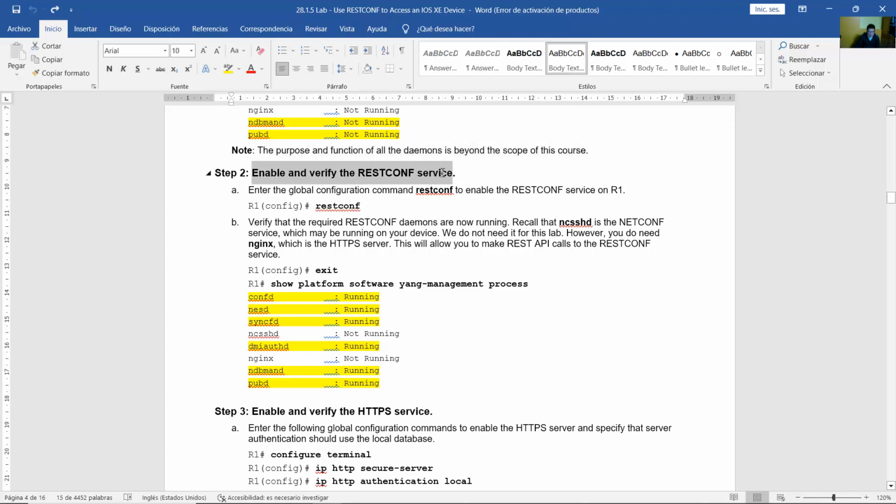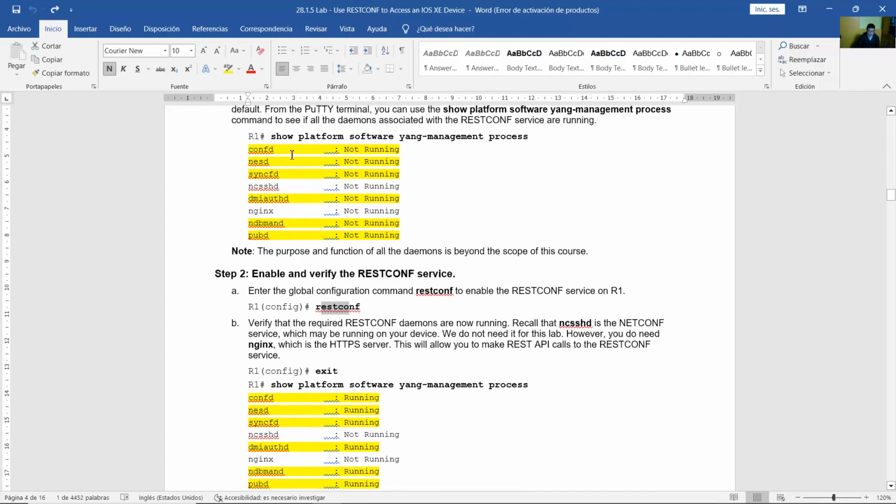Enable and verify RESTCONF service. Enter the global configuration command restconf to enable the RESTCONF service on R1. Use restconf if some daemons are not running. Use this command in global configuration mode.